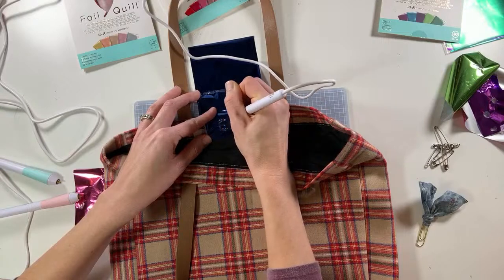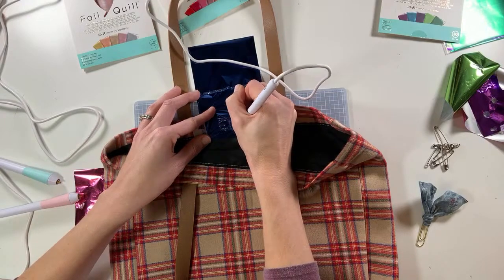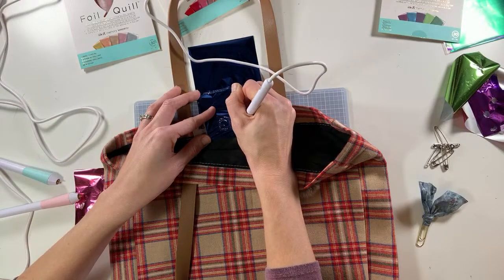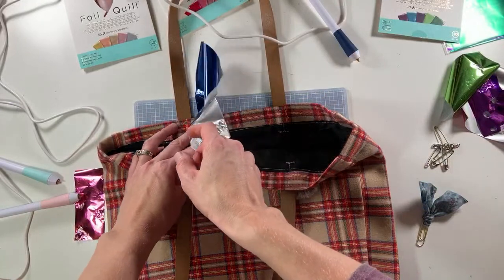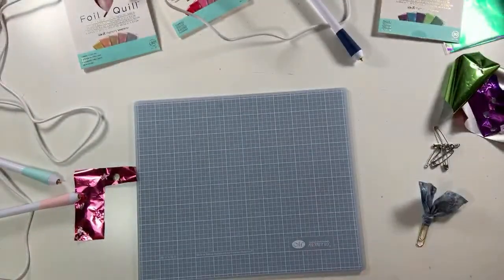It is nice and hot for sure. And I can see it kind of coming off, but I think we're going to run into the same kind of faintness. As much transfer as I can on there. All right. Let's take off one side and see how we did. Yeah, it's super faint. All right. Well, good to know. I thought it would totally work on fabric, and I've seen it.